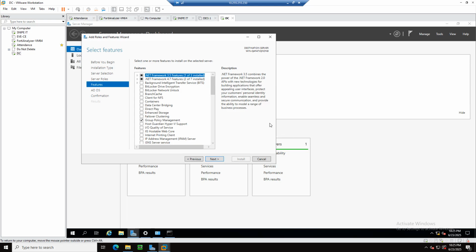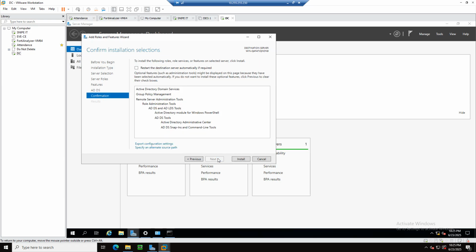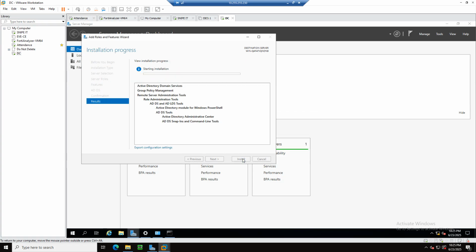From here I believe we don't need to install anything, so just click next. Restart the destination server automatically if required. Okay, so let's install this role, whose name is Active Directory Domain Services.